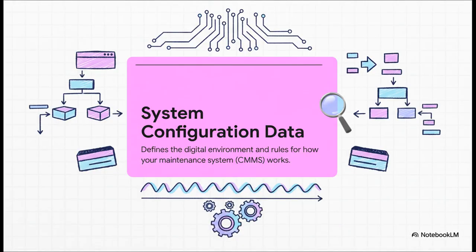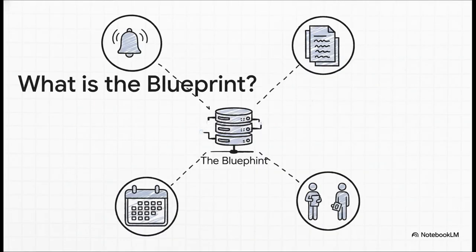So the official term for this is system configuration data. It's what defines that whole digital environment. Think of it as all the behind-the-scenes logic that controls workflows, who can see what, and just the overall structure of how things work. So what does this actually look like in the real world? Well, it's the rule that automatically numbers your work orders in that specific format you use. It's how you define user roles. A planner can do these things, but a technician can only do those things. It's even setting up your crew shift calendars and automated notifications. These are the fundamental rules of the road for your system.